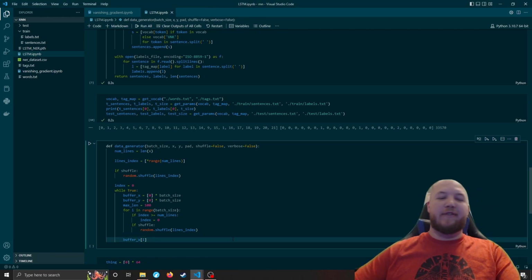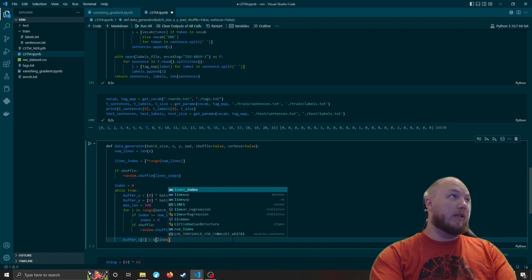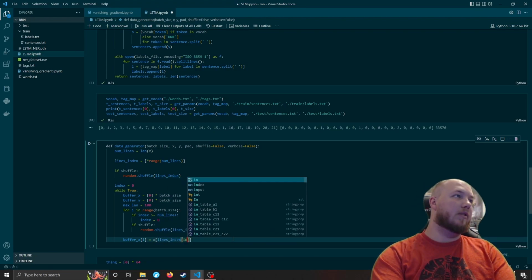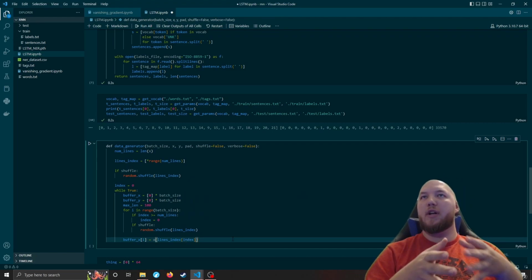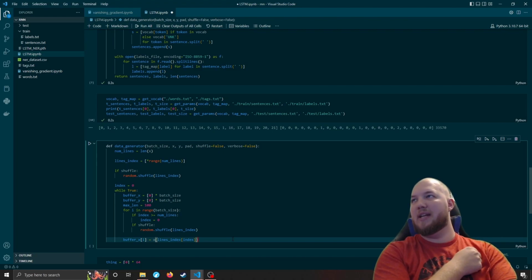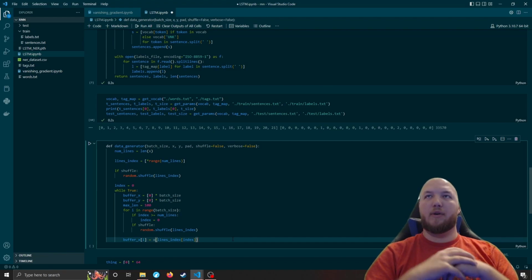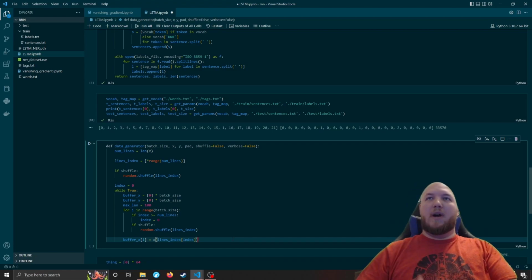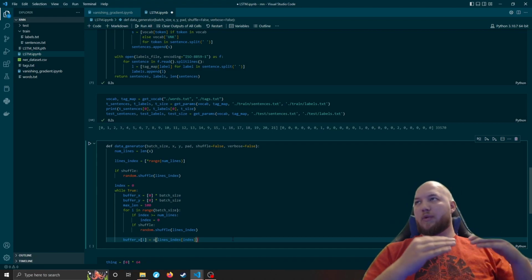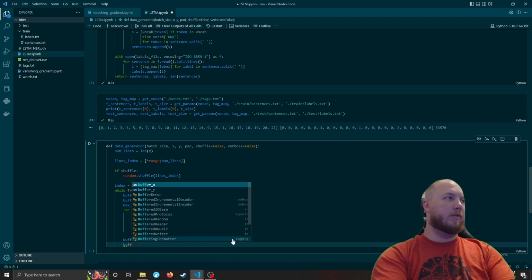So we're at our buffer X, which is going to equal X indexed into the lines index, which is indexed into the index. And basically what we're doing is, the current position is stored using the lines index, and that index is our current index within that lines index. So we're storing the X value at the current position, and then we're going to store the Y value at the current position, and then we're going to create our matrix, and then we're going to assign those values. It should be not too difficult to understand.